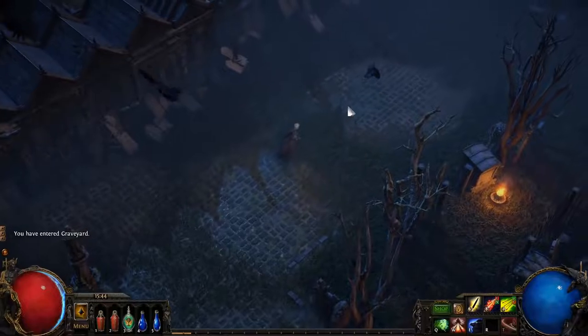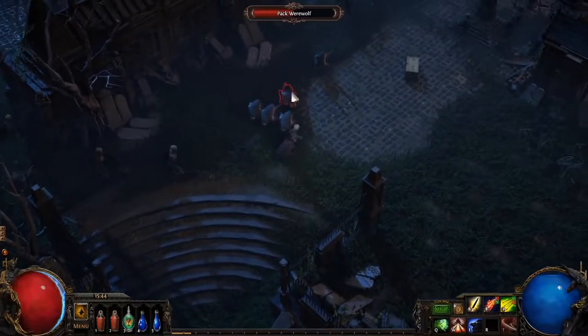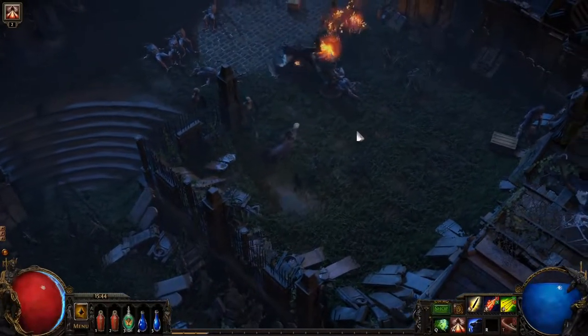So today we're going to do a short demo of some of the content we have in this build of Path of Exile 2. We're starting here at about level 11, which is around halfway through Act 1. Right away as Jonathan plays with the graveyard, you're going to notice the massive improvements we've made to the Path of Exile engine since 3.0 was released.